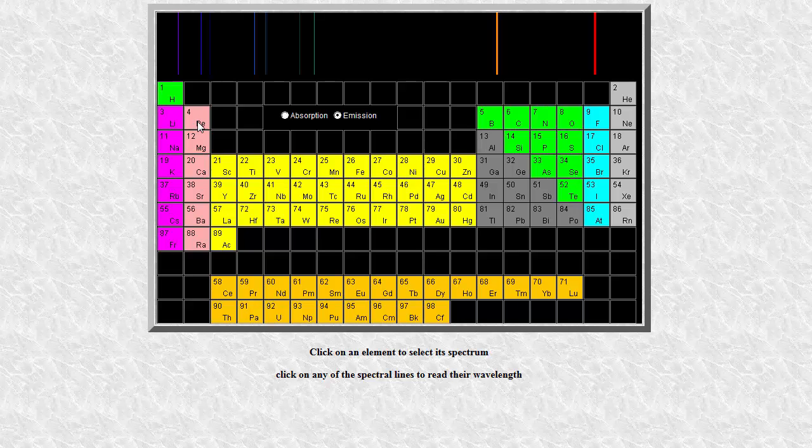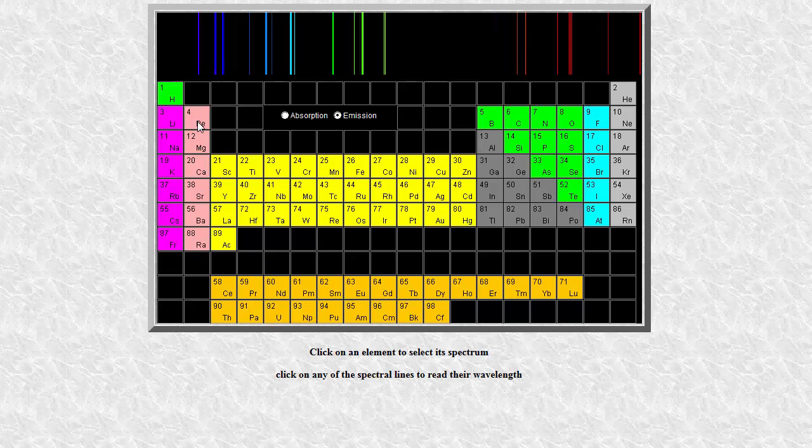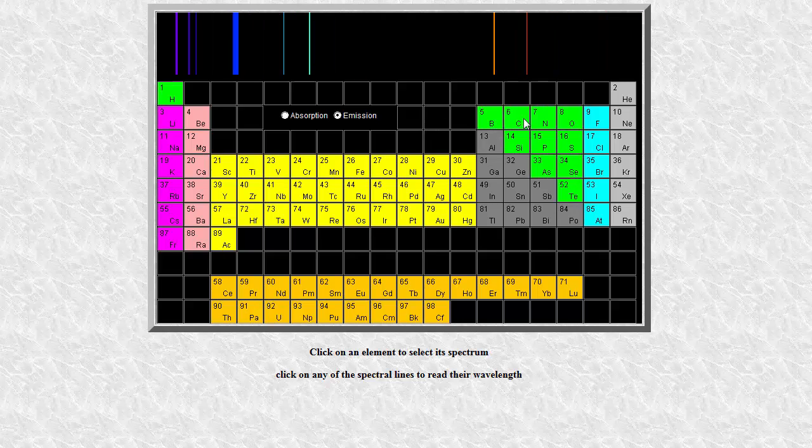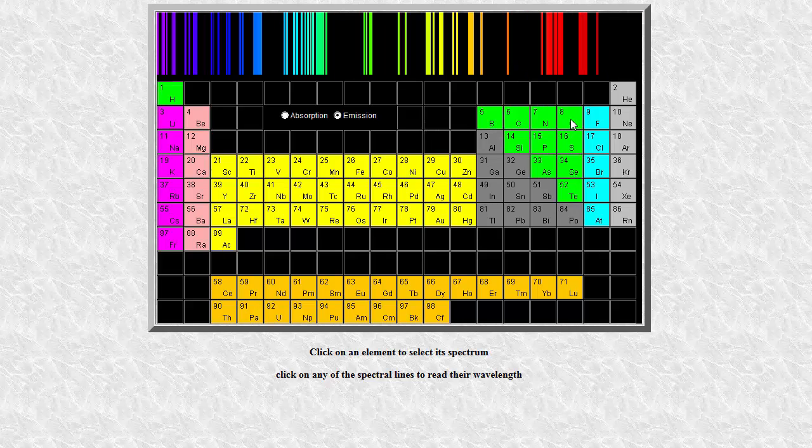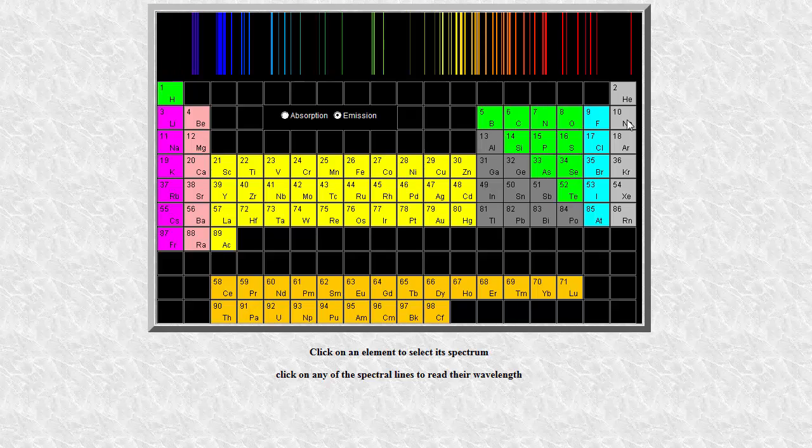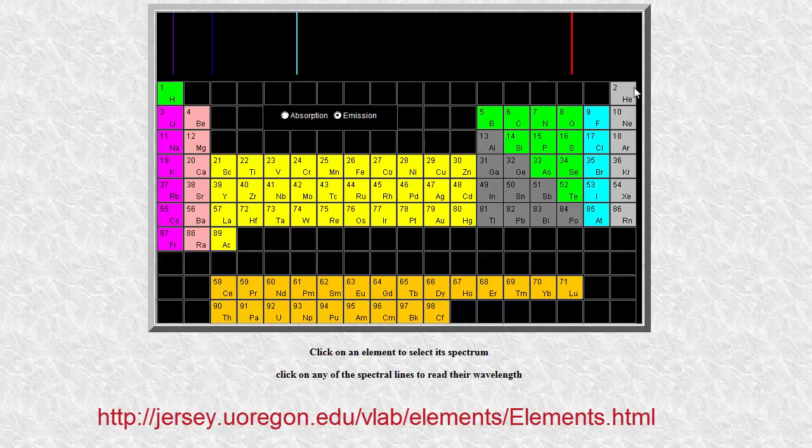If I go through lithium, beryllium, boron, all the way through to neon, I'm going to see there's all kinds of different lines. So everything on the second row, all of those electrons should sit on the same ring. As you learned in the Bohr model, 8 electrons on the second ring. They actually don't produce the same spectrum. So there has to be something more going on inside an atom.